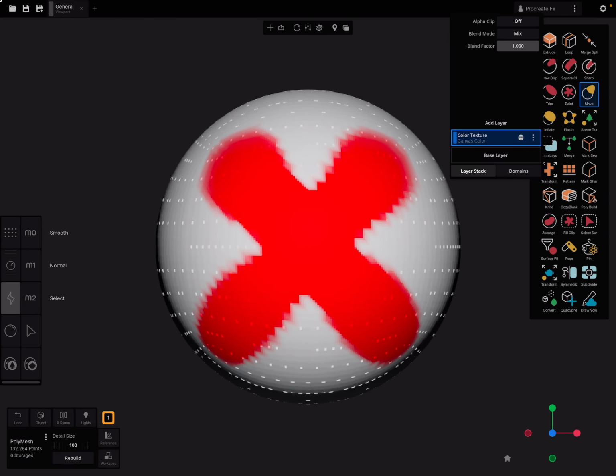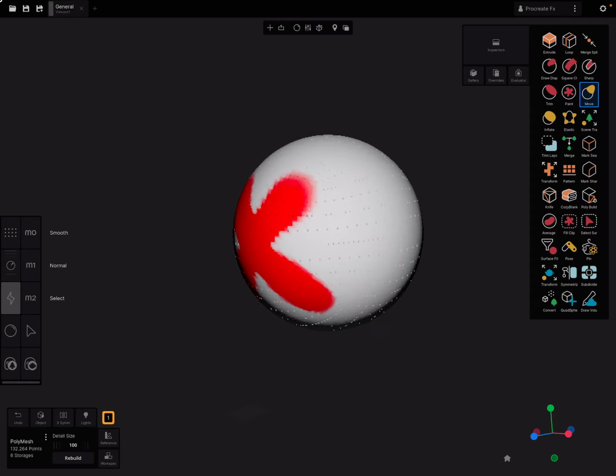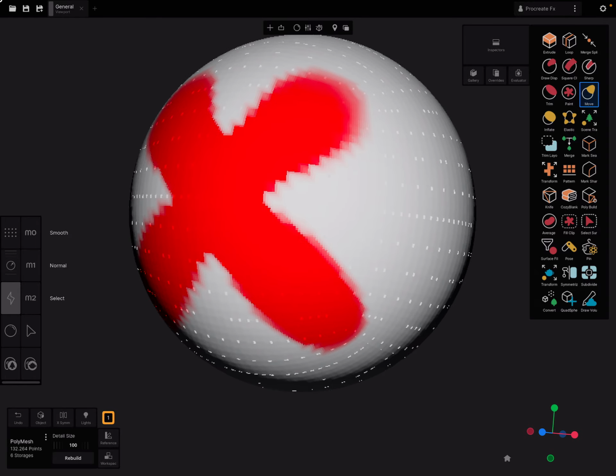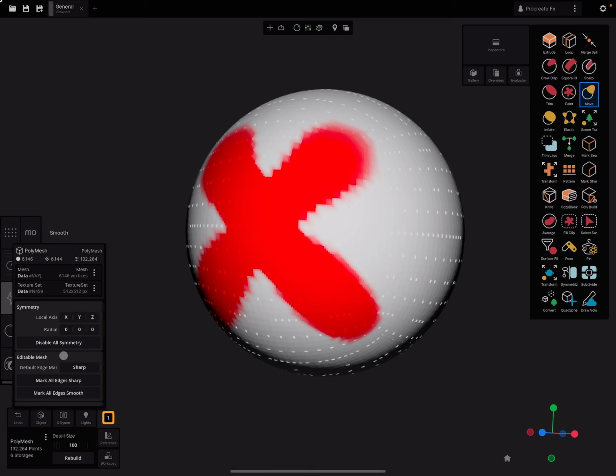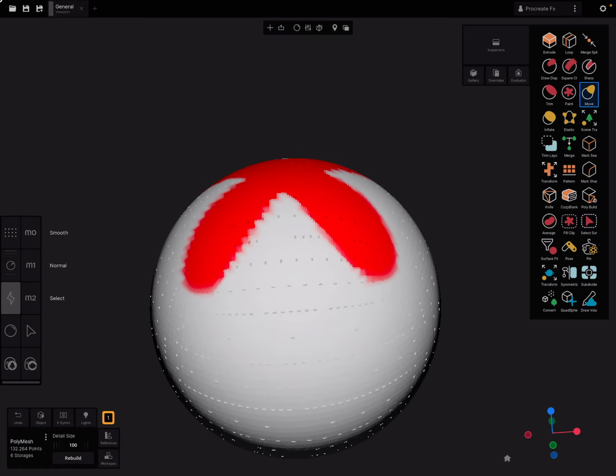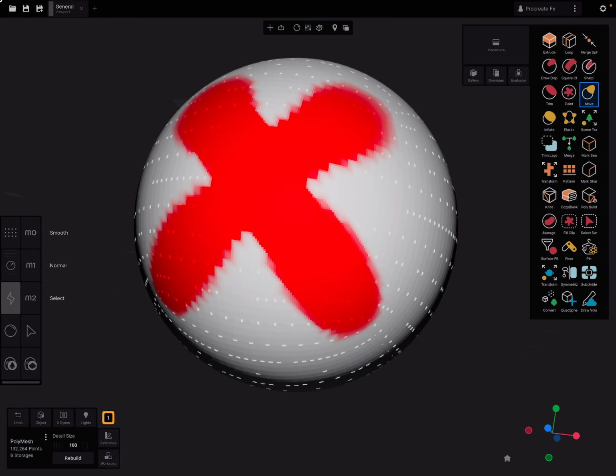And now it's there. So you have to check here the texture set that it fits to the maps you import. So this is the jumping point.